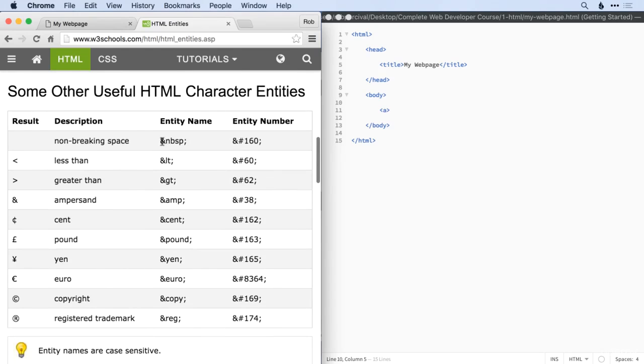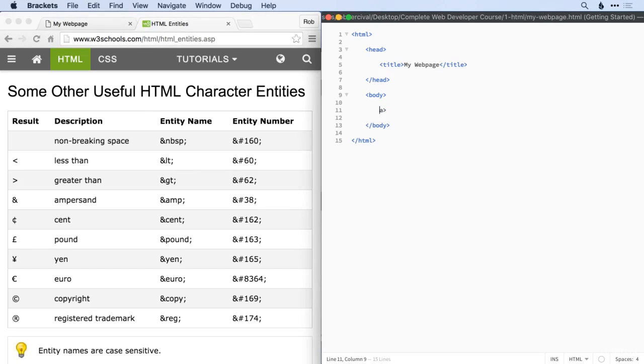They all have an ampersand at the beginning, and then either a name or a number. And you can use either. I generally go for the name because it's a little bit easier to work out what it is, rather than remembering what all the entity numbers are. So if we wanted to display this, then we want a less than sign first off, which is an ampersand and then lt, and then a semicolon there.